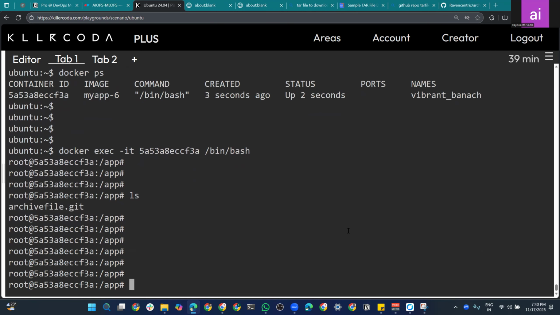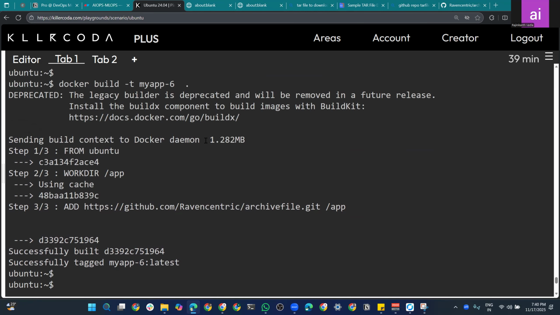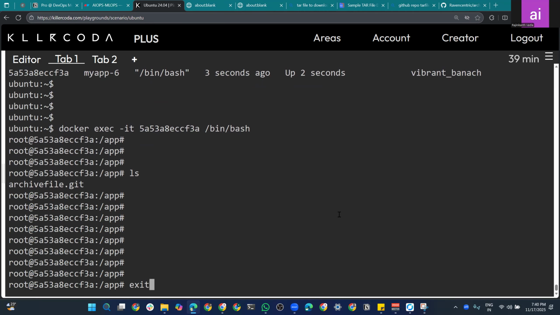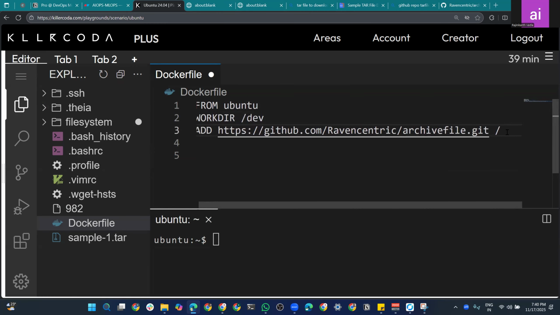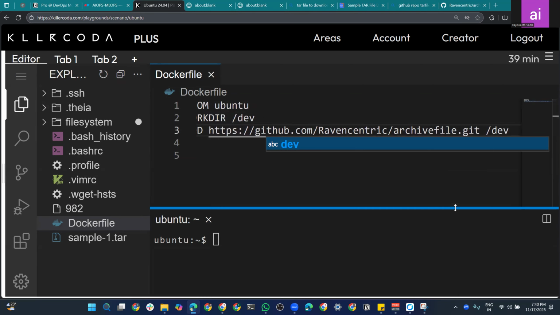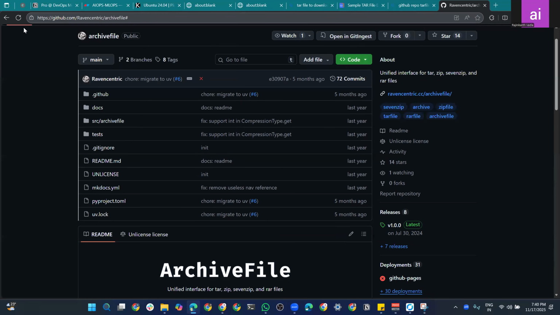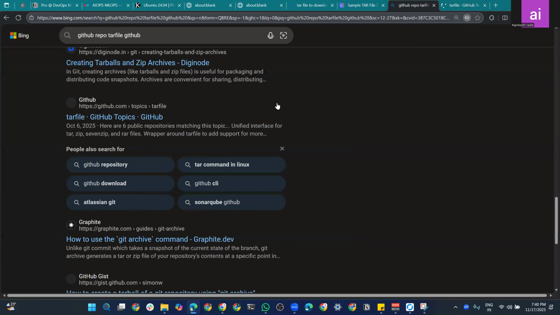It is downloaded. The problem is here while I'm creating the container, I guess I'm passing this name, because of that it is not able to. Let's move forward with the same process. Now what I'll do, it is inside. I would try to create a dev one, not the app one. It is getting downloaded, right? So now what we can do, instead of the git, we wanted to download the tar file. So I was trying to search for the tar file in the Google.